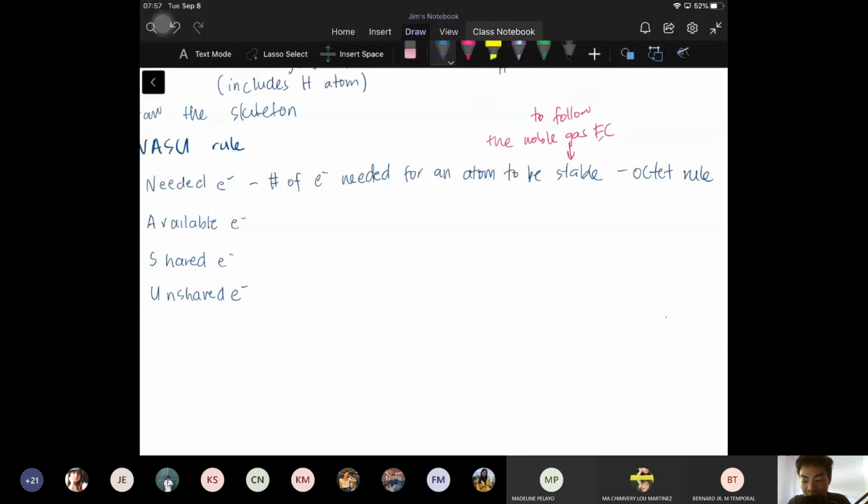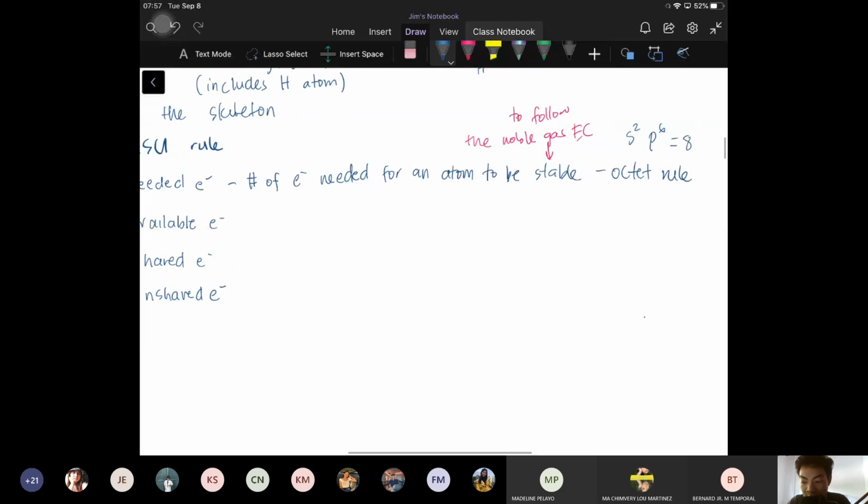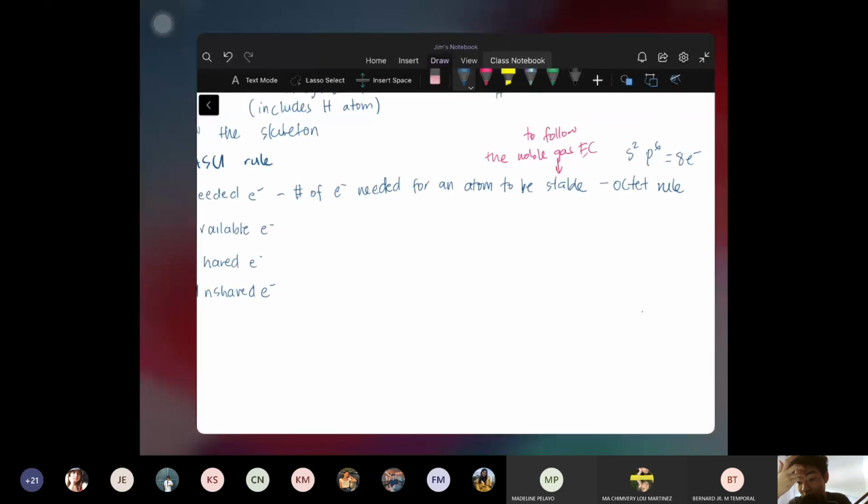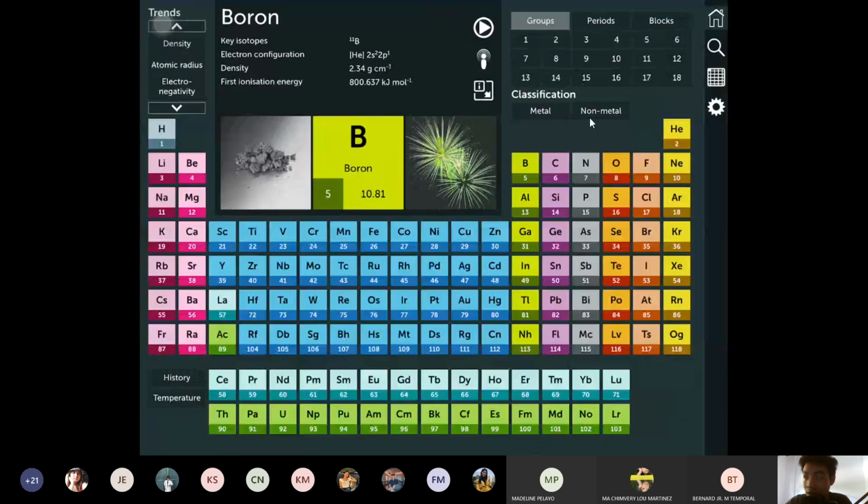Again, when you say octet rule, ano yan? 8 electrons in order to fill the S2 and the P6 orbitals. That translates to 8 electrons kasi. Okay? So, yun na yung mga nag-violate dyan. Unahan na natin ang isang violation. Ang nag-violate sa octet rule is the atoms that contain less than 8 electrons. Sino yan? Yung hydrogen, for example. Yung other examples, next meeting siya. So, ngayon, basics muna tayo.